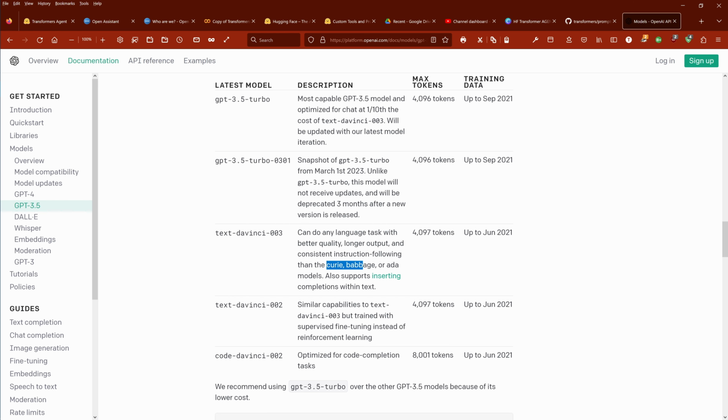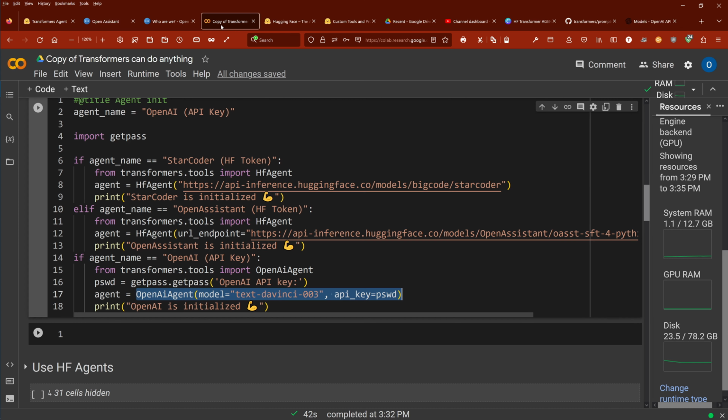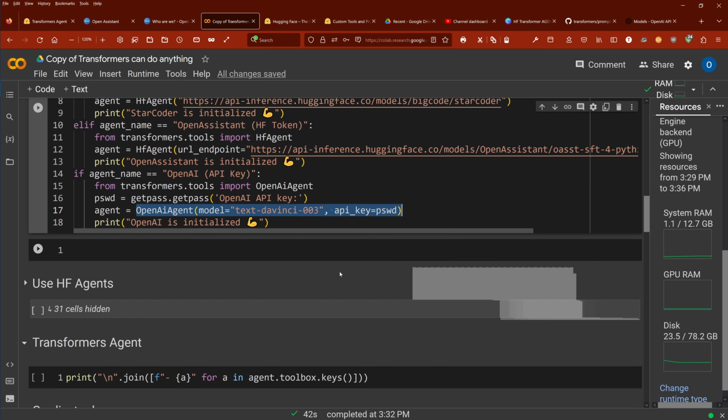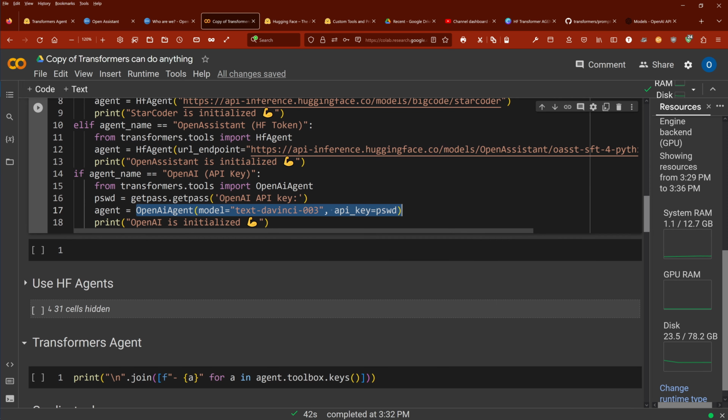They are called Curie, Babbage, Ada models, supports inserting completion within text. We have 4K tokens, and it is up to date till June 2021. So we're going to use the most expensive Text DaVinci 003. Beautiful. So there you have it. StarCoder is free, OpenAssistant is free, and for OpenAI we have to pay for the most expensive model. Great.